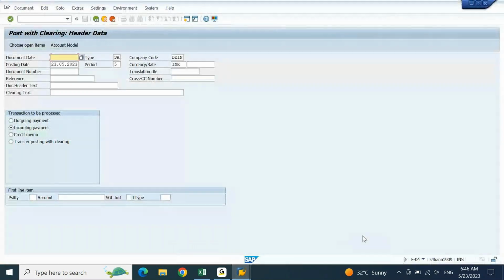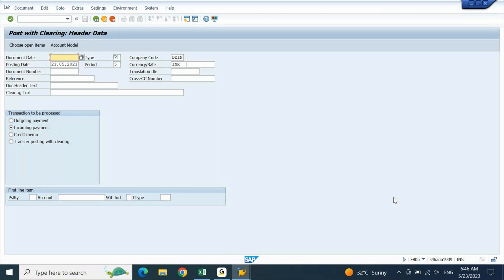Okay, now I came to this screen from F-04. Let me come back. I'll do it with FB05. FB05 is also the same. Do you find any difference? There will be no difference. It is the same. Now, why do we use F-04 and why do we use FB05? The only difference is the end user will have access only to F-04.